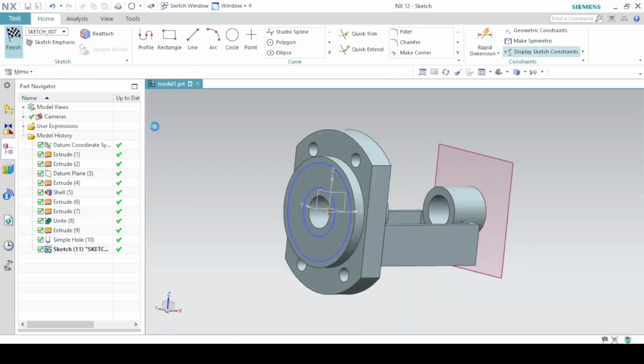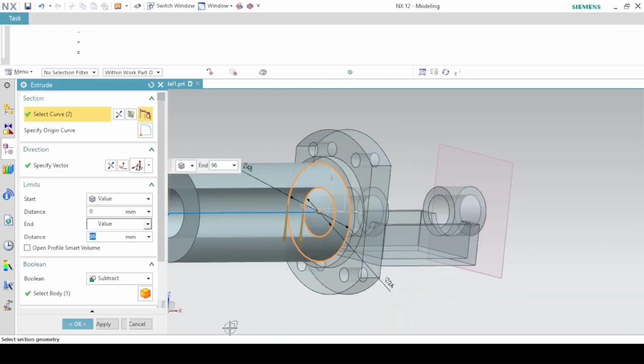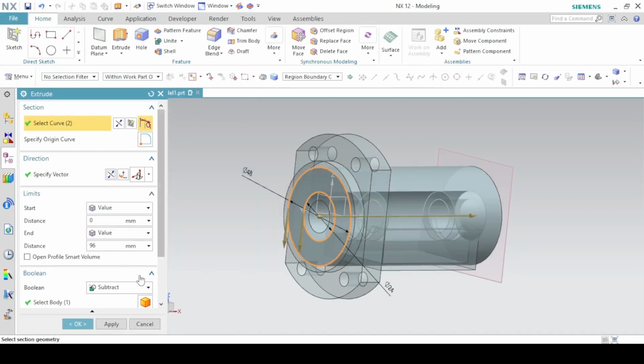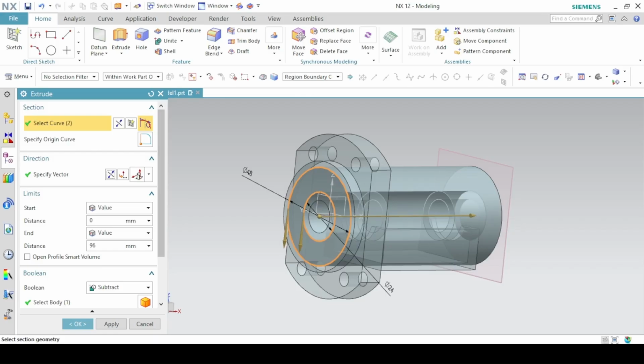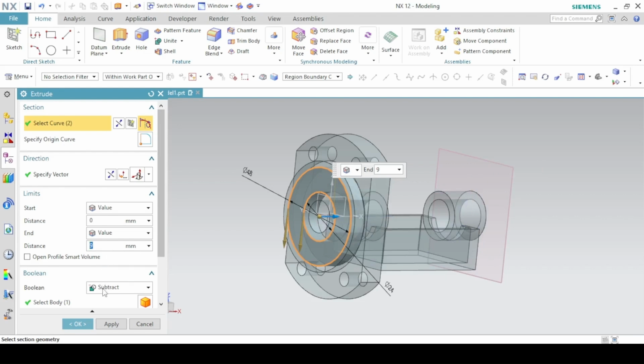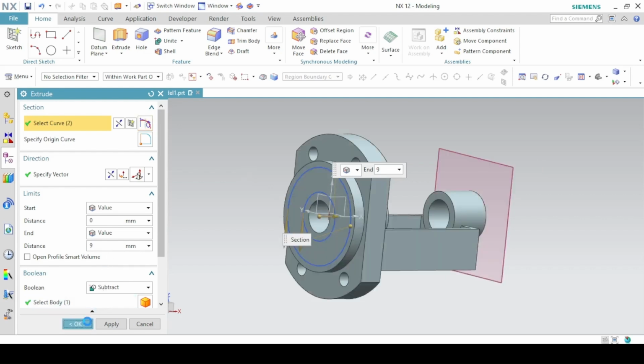Finish. We are cutting inside, so reverse the direction, and the distance of extrusion or cut is 9 millimeters. Subtract and okay.